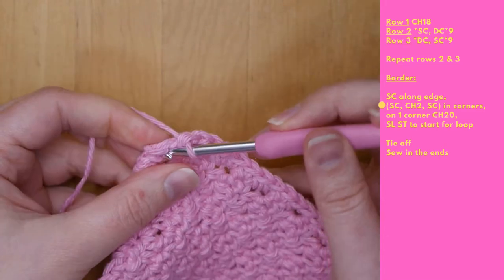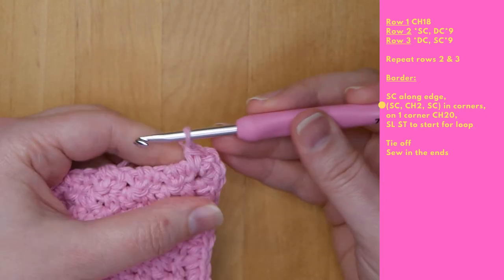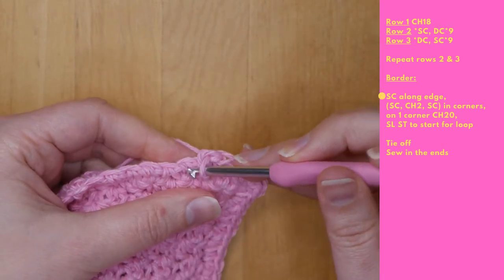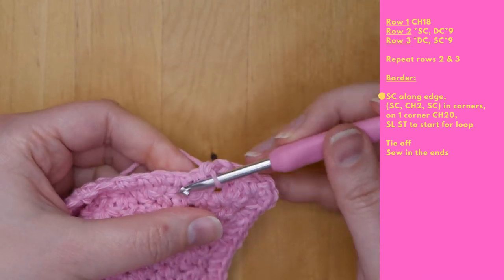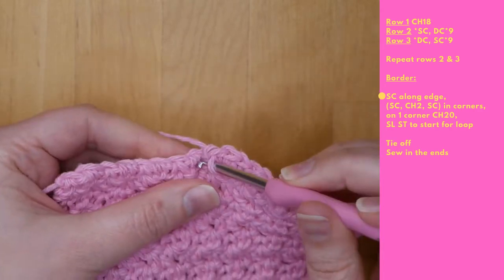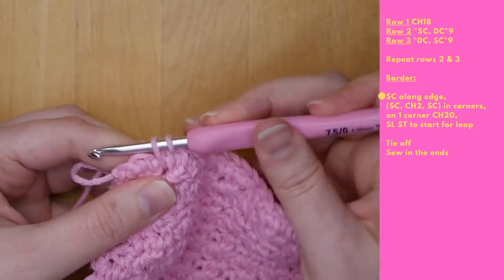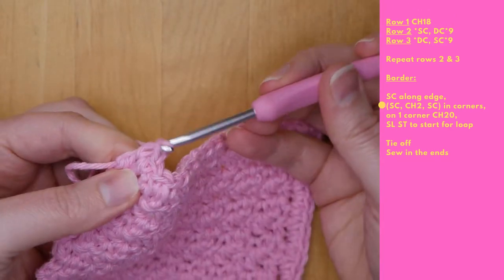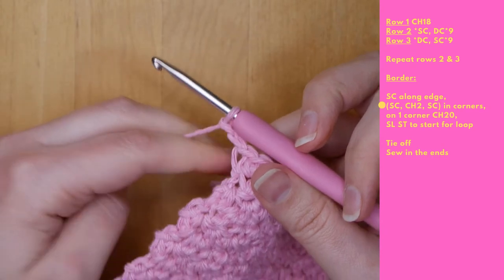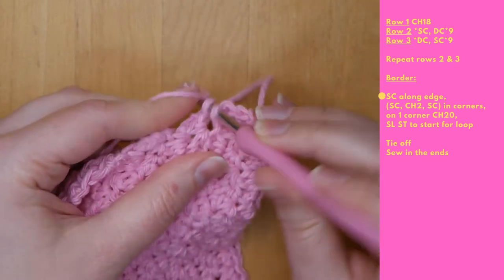Once we get to the opposite corner, we'll do the same thing as before, with a single crochet, chain two, then single crochet into the same space. We will now single crochet along the bottom into the chain spaces of the starting row. Once we get to the next corner, we will do the same thing with a single crochet, chain two, single crochet, and then work back up the other side, doing as many single crochet per row as you need to keep it nice and square.